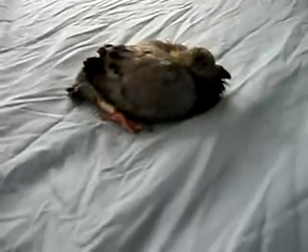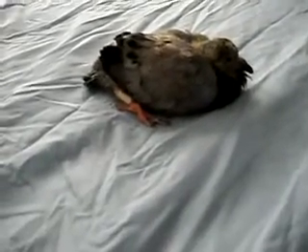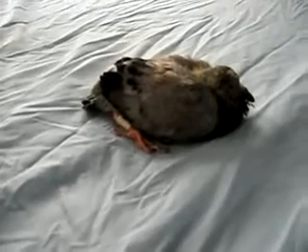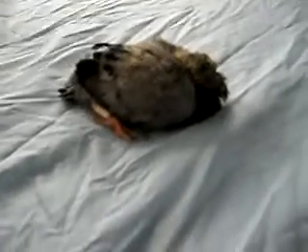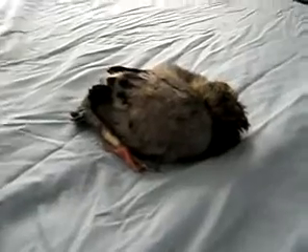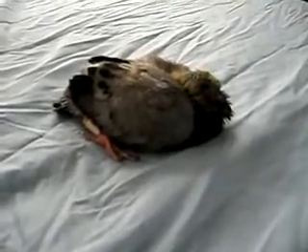And that's the only real problem she has. So if we can just get her legs to stay up under her body, just to a reasonable extent, she's going to be able to walk, and then she'll be able to fly and function fully as a feral pigeon. But even if she doesn't, we're going to take care of her. We're going to keep her for a pet.